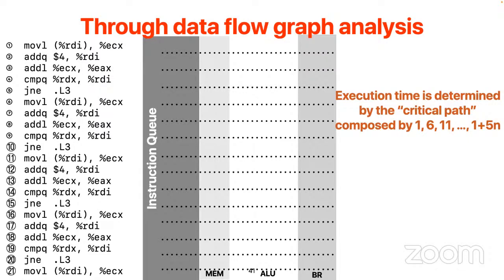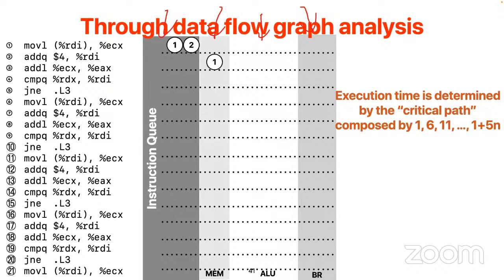So here's my trick, right? You have 4 different areas, for example. If you have three different types of ALU, right? These are the functional units. This is what you will do. You have an area for instruction queue. You have an area for memory instructions, and you have an area for ALU, and you also have an area for branch instruction, right?